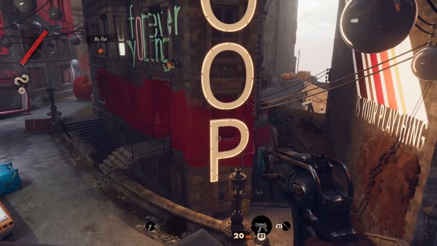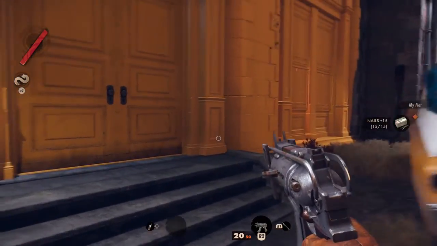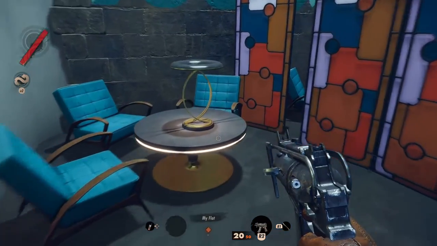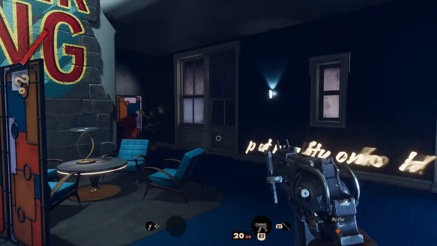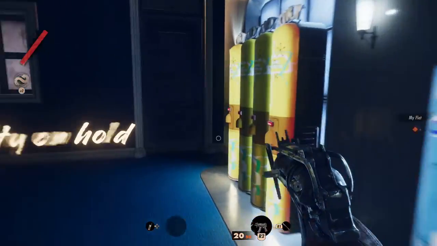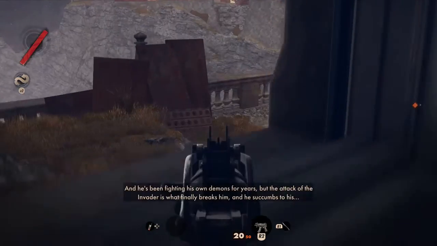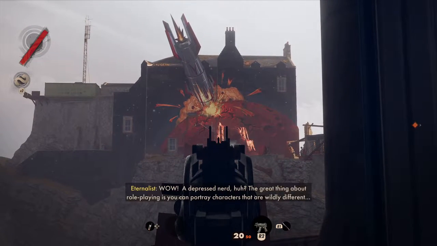Yeah, unfortunately, we don't have the shift ability anymore, so it's going to be kind of unfortunate. Oh, we can go in here. Ooh. Put relic. Reality on hold. Something back here. Over there. That's cool. I'm a depressed nerd, huh?